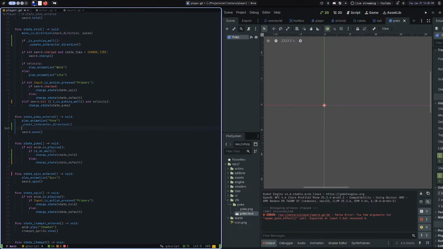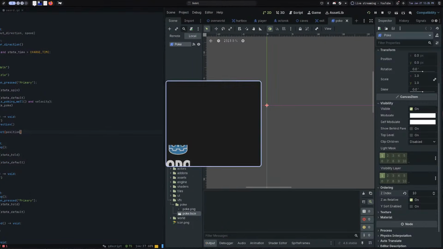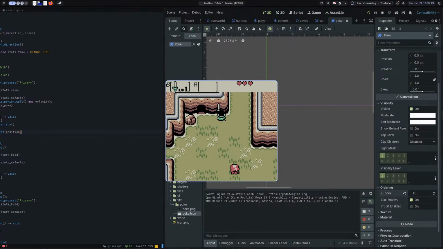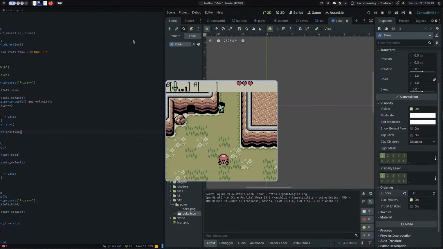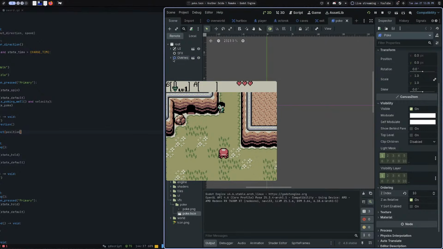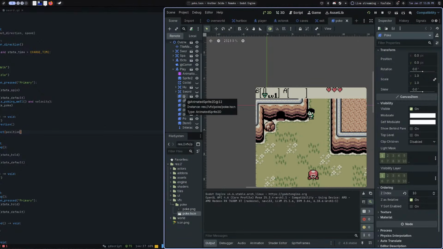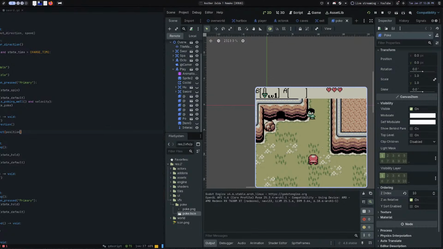So let's do this here. It's probably going to play directly on the player if it plays at all. Dink, dink, dink. No. There's nothing. Are these things even getting added to the world at all? What are these? It's adding a bunch of them, and it's adding them to the player.